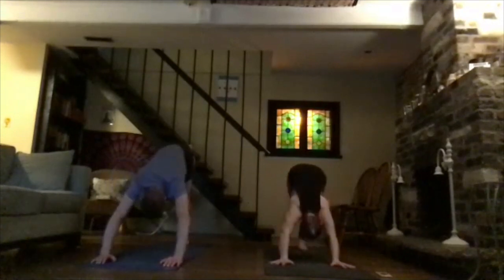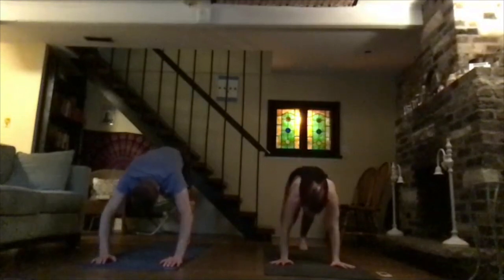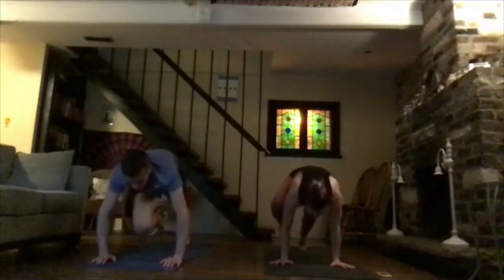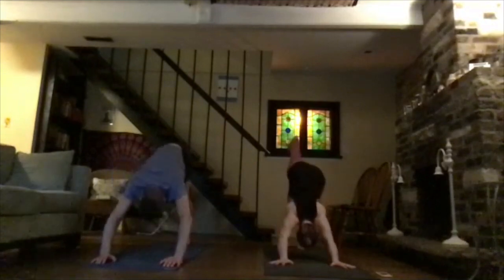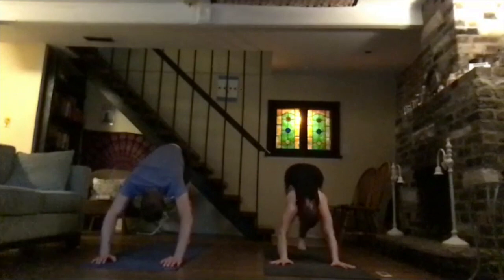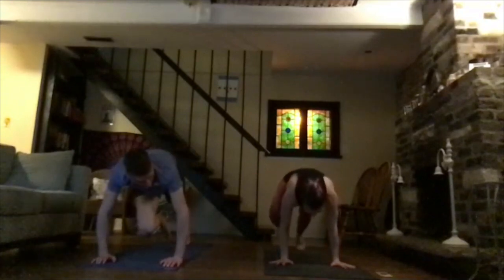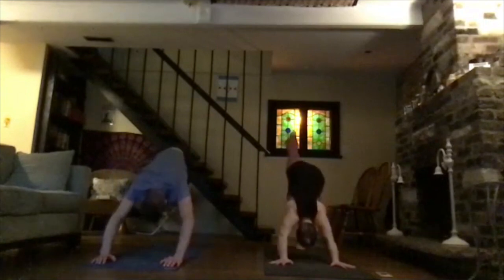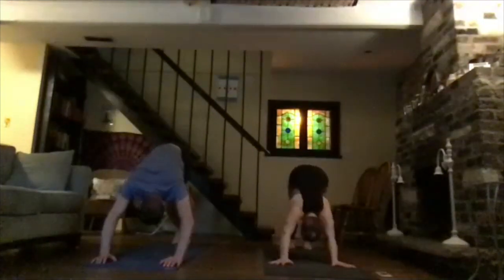Inhale, three-legged dog, kick your right heel up. Exhale, right knee to right tricep, curl your knee in as high as you can. Inhale, three-legged dog, right leg up. Last one on this side. Exhale, right knee to right tricep, curl in nice and tight. Inhale, three-legged dog, right heel up. Exhale, downward facing dog, send your right foot down.